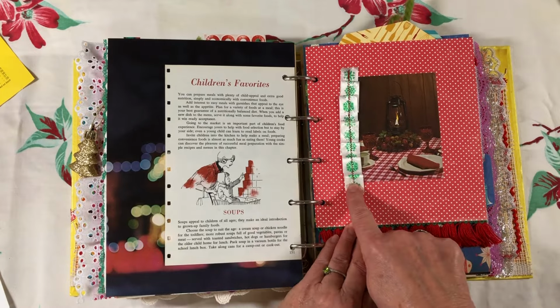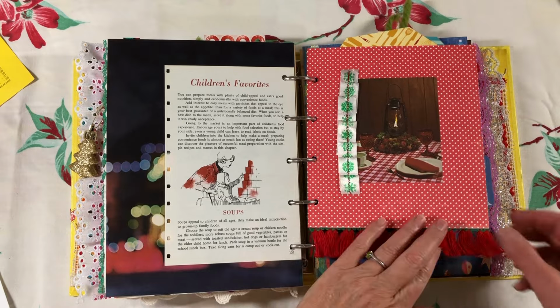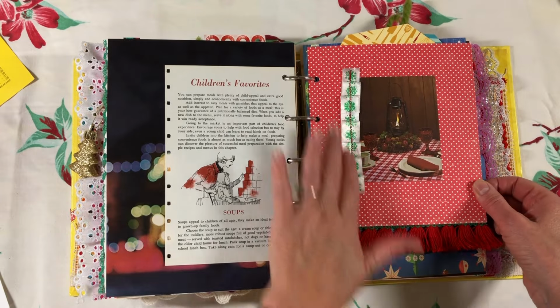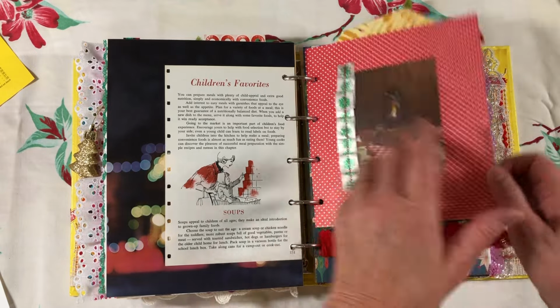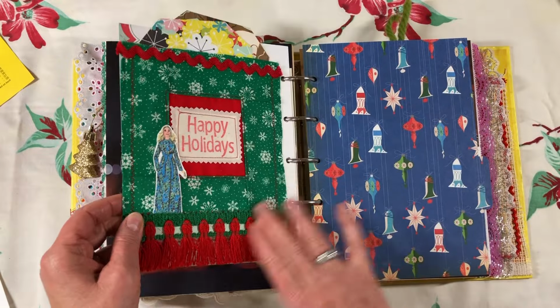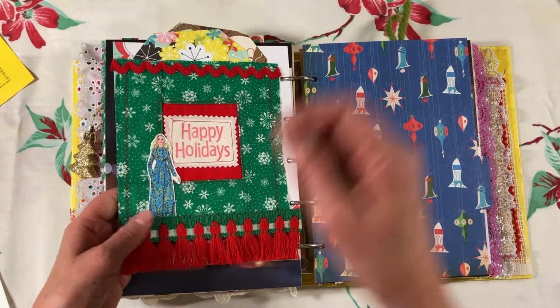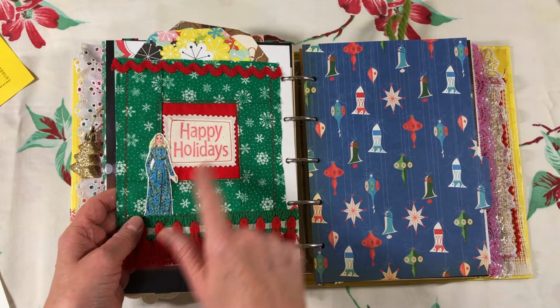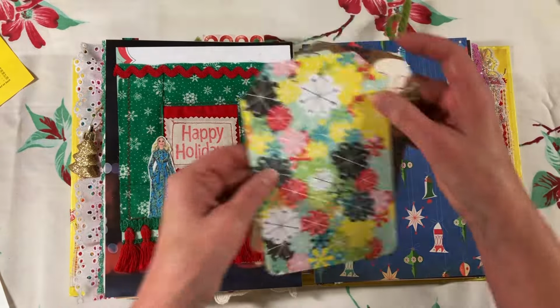And this was a piece that was in with some laces I had ordered, but it definitely looks old. So I sewed it up, ruffled it, and used it to trim out the image from an Ideals magazine, I believe. Now, you saw me kind of put this together last week, but I added fringe. I added this up here. I used her as a decoration, added this piece, and then just used a couple scraps to make giant tags.